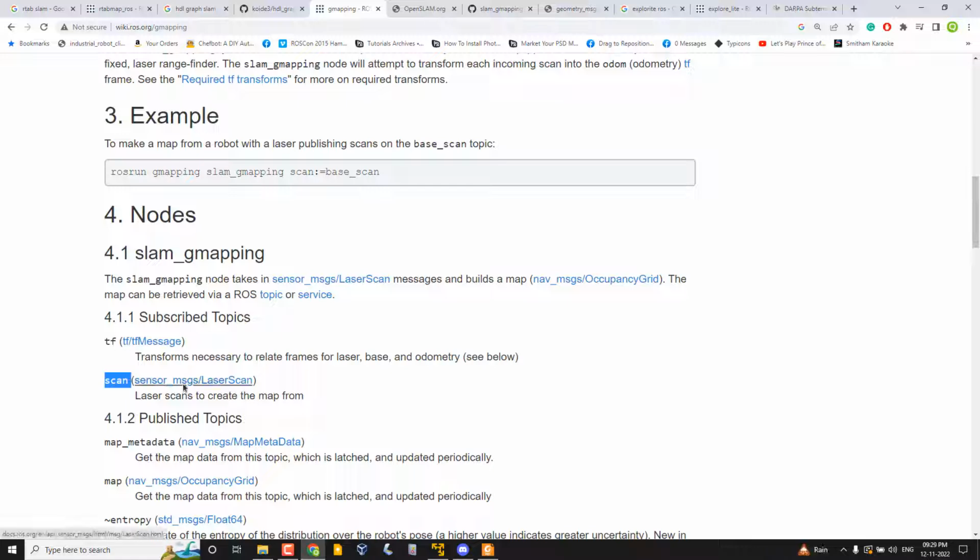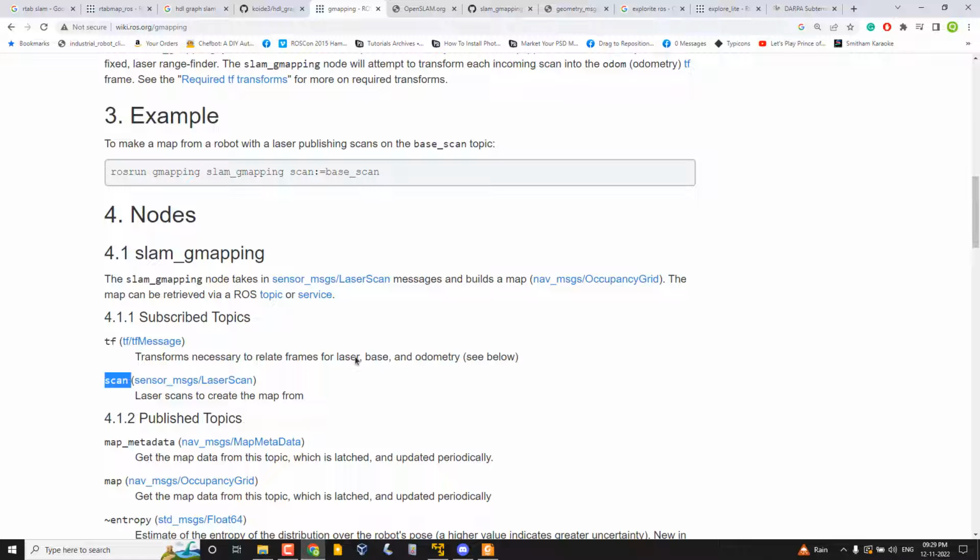From the TF, the node will get the information about the transformation of the robot, like where is the base link, where is the laser scan link, what is the odometry. Odometry transformation is also in the TF.